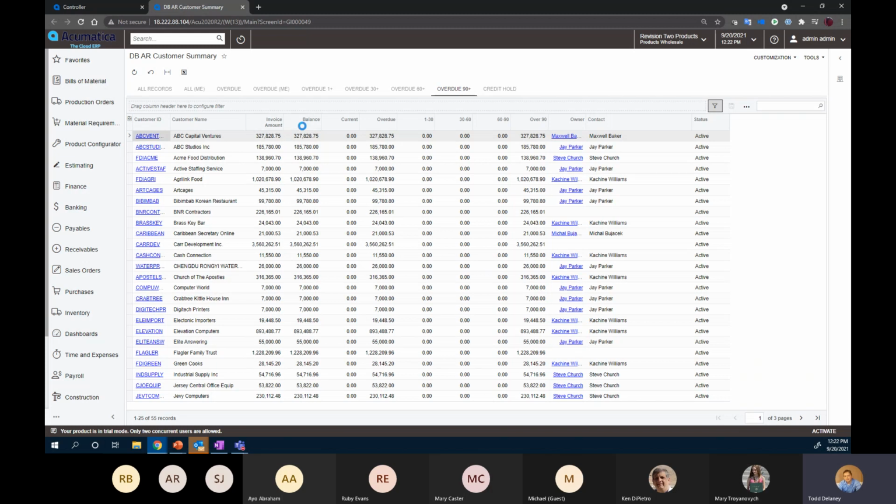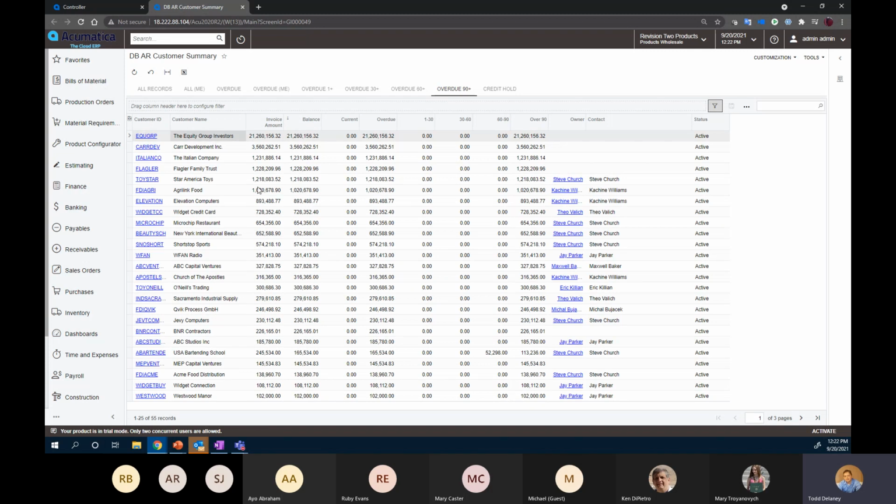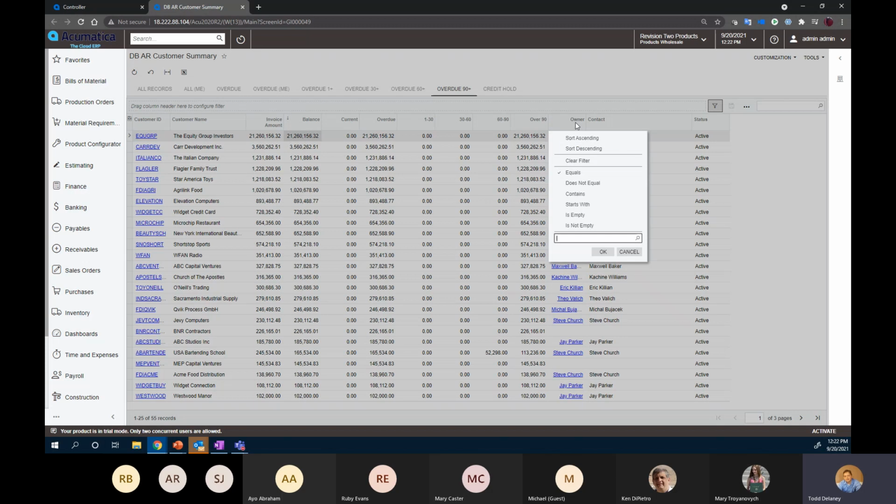And within here, I can also sort. So I can sort descending on here, and I can see the Equity Group Investors owes us $21 million. I can sort by any of these particular columns that I care about. And also I can look here, and I can say, look for a particular owner, which would be an internal employee.